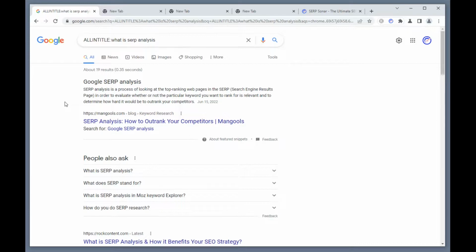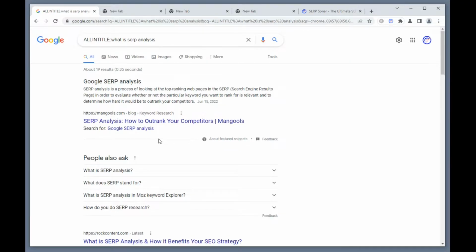But for a long time now, for years actually, there was a separate problem with the ALLINTITLE search operator, which is that when you would do this, you would end up with a very large number at the top of the page here. Normally when you do a search in Google, you're used to seeing a number up here like 259,000 results or 8.27 million results. You know what I'm talking about. And so when you did an ALLINTITLE search, you would get a really big number like that.